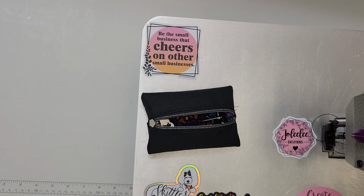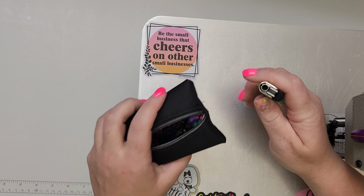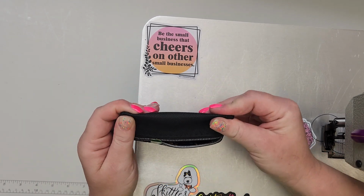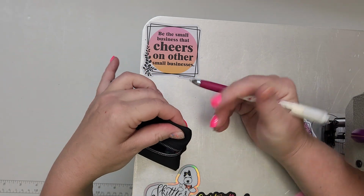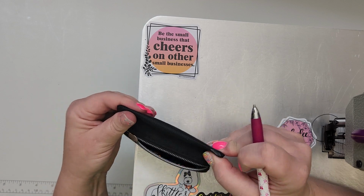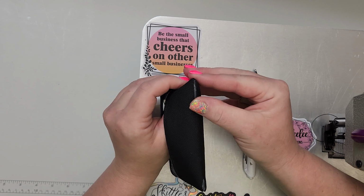So now our pouch is inside out through the zipper with our lining showing right sides up. A couple threads. I'm going to move my zipper slightly towards the center, and I like to pinch my sides, pull those tight, take my chalk pencil and mark a center point line even with our center mark going right towards the edge. So I'm going to pinch that right down the edge. That's the line we want to use.